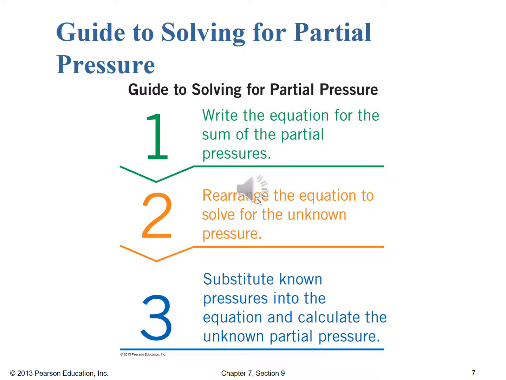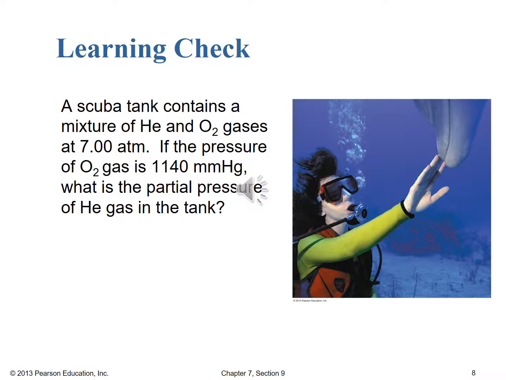More frequently, it's going to be one of the partial pressures that we'll be solving for. And then finally, we'll substitute the known pressures, or solve a way to get the known pressures, into the equation and calculate that unknown partial pressure. So a 3-stepper, not too bad. We've had 5-steppers, right? So this is going to be easy peasy for us. And because it's just a 3-stepper, we're going to toss you into it to solve it for yourself first. So instead of solving one together, it's time for our learning check where you're going to solve it on your own, and then we'll work through it together to make sure you got the correct answer.